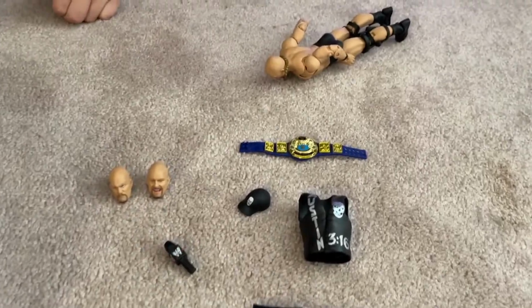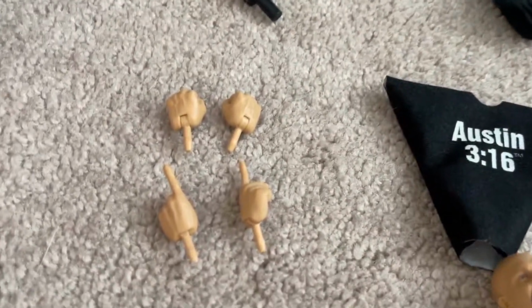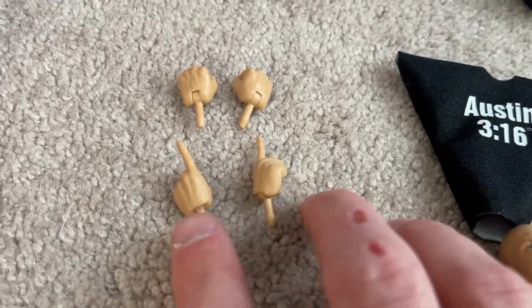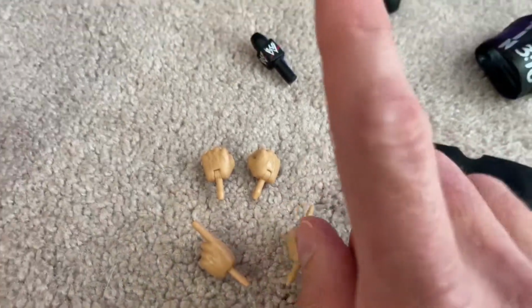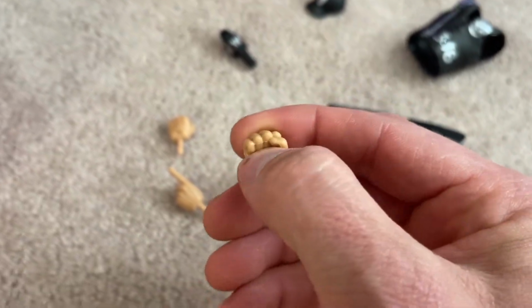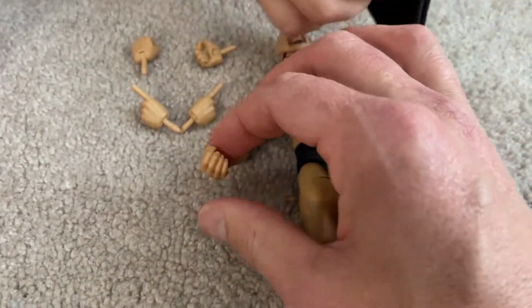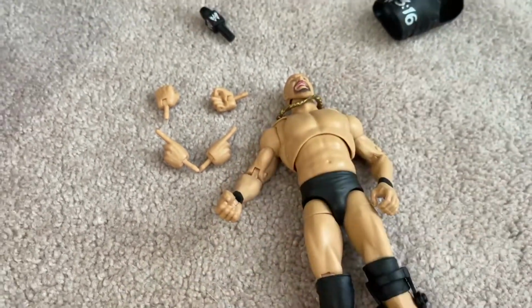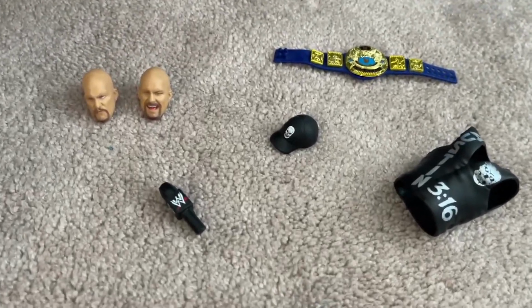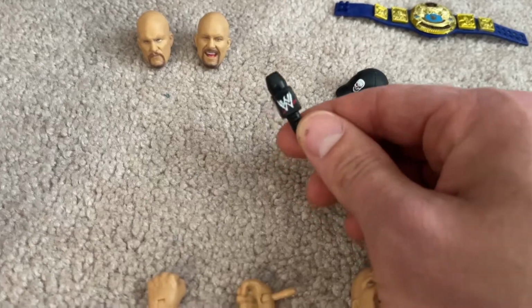Let's see what all this thing comes with. Well, we already know what it comes with. Let's take a closer look. So there's the hands right there. You got the pointing up hands. I know a lot of people were wondering if it was gonna have the middle finger. It does not, and I know a lot of people are upset over that, but you gotta keep in mind Mattel makes these toys for kids and that would not be kid appropriate.